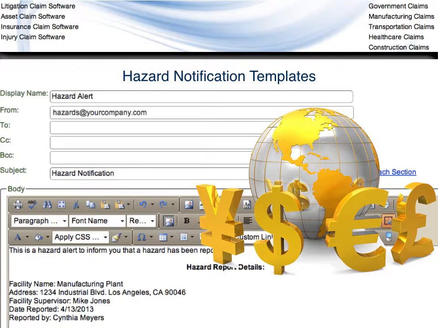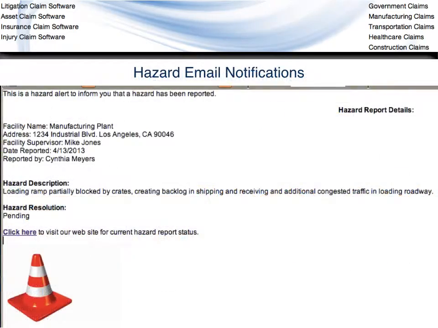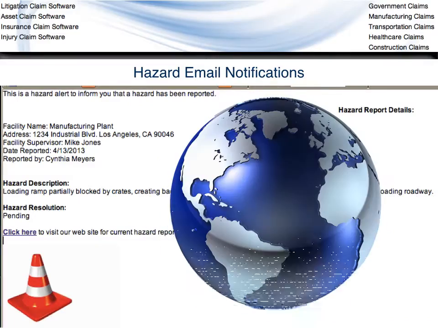Receiving notifications in a timely manner is important to maintaining the cost of risk to ensure hazards are minimized as well as their consequences. Hazard notifications can include hyperlinks, allowing end-user recipients to submit additional documentation or comments about a hazard during the resolution process. This is an important step to maintain accountability that hazards are cleaned up and the workplace remains safe.